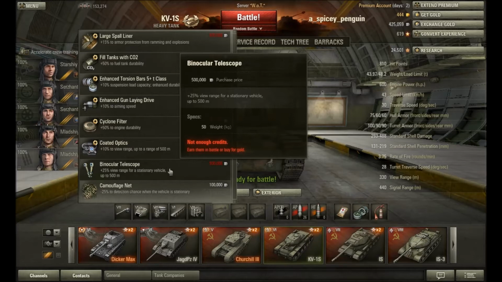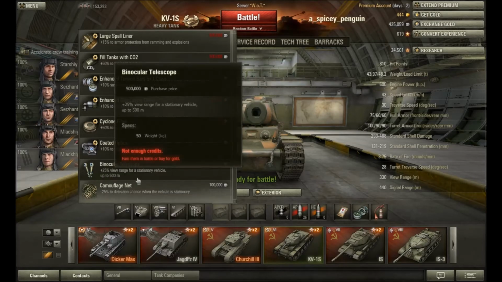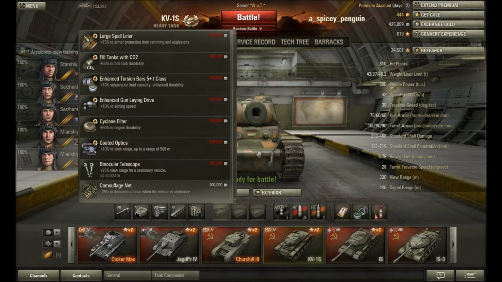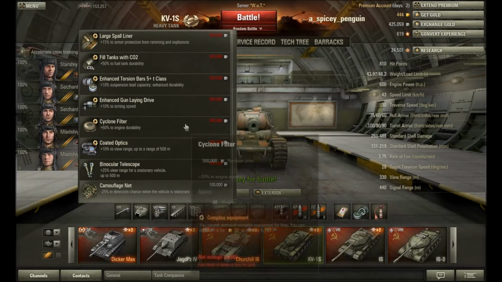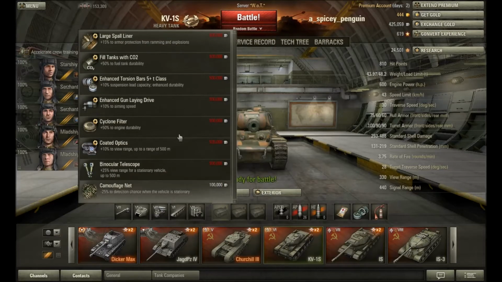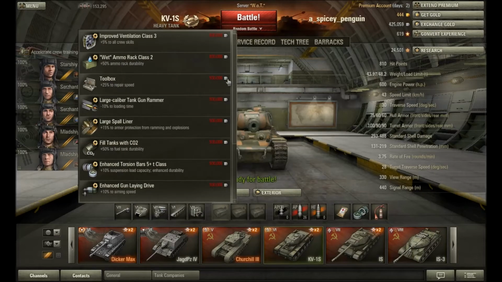The coated optics is 10% to view range, the binocular telescope's 25%. They cost the same. But with the binocular telescope you have to be still, and it's not complex equipment. When you're playing this tank you won't be stood still for the majority of the time. So basically, I'm just going to go with the coated optics or the binocular telescope. Go with the binocular telescope. No, go with the coated optics if you want to. To be honest, I don't have them yet because I just haven't got around to buying them, and I think they're fairly expensive.